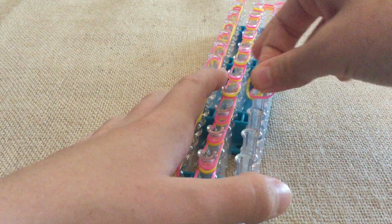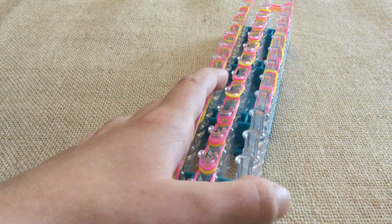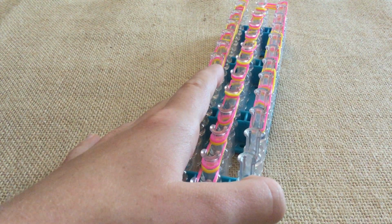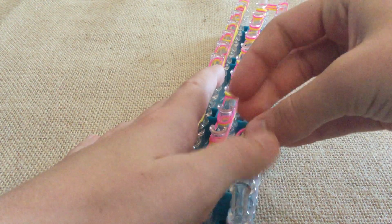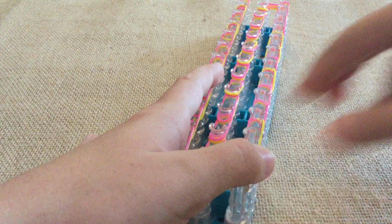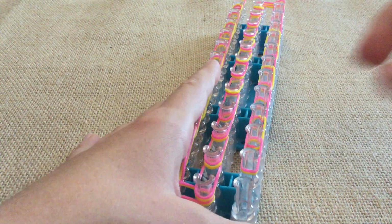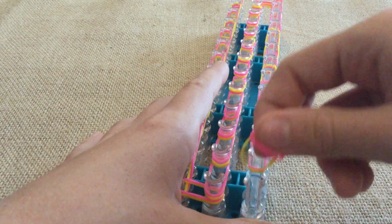uses. You could use this for an ID if you want. Attach it to the end. Whatever you want to use a lanyard for. It does not have a little clip at the end. You could attach one if you want, I think.